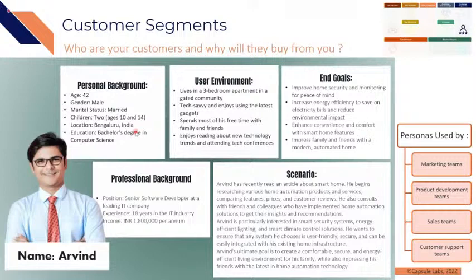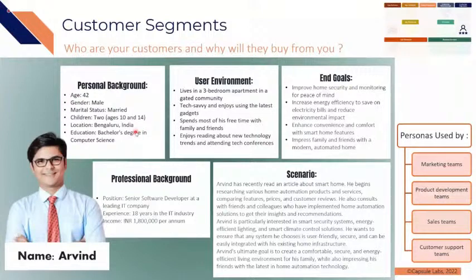The reason we understand the professional background is because it helps us understand what is the disposable income available with this individual. If this is a discretionary product, a product that somebody is buying because they feel like buying it, it's not a forced buy, then we need to understand what is the disposable income. The moment we do this persona exercise, we understand that Arvind has two children, aged 10 and 12. So even though his salary is 18 lakhs per year, he has two school-going children.